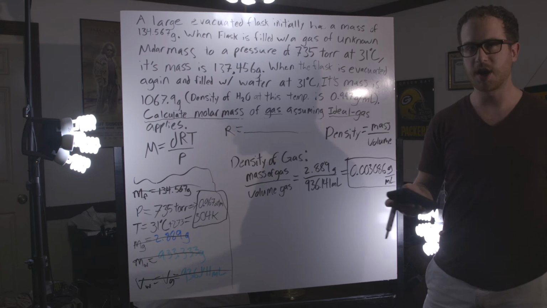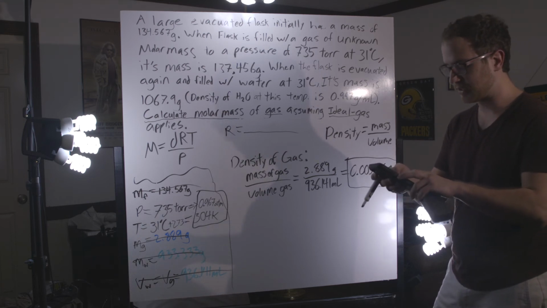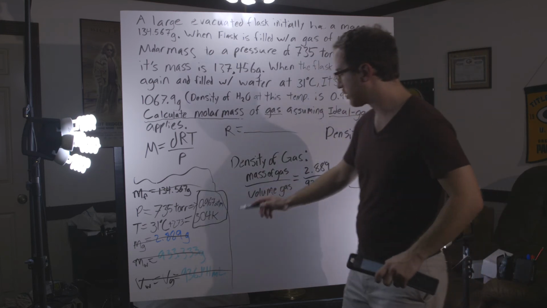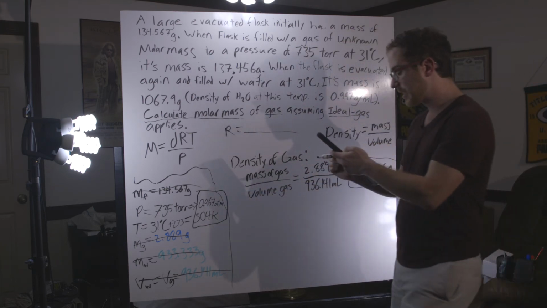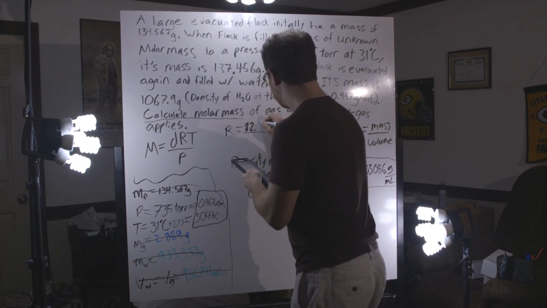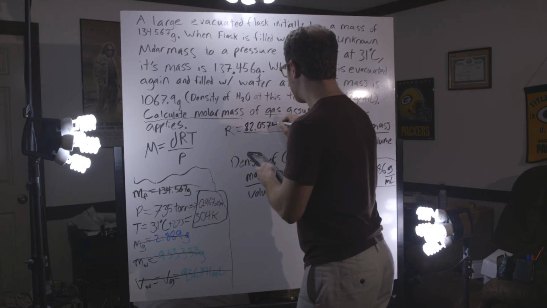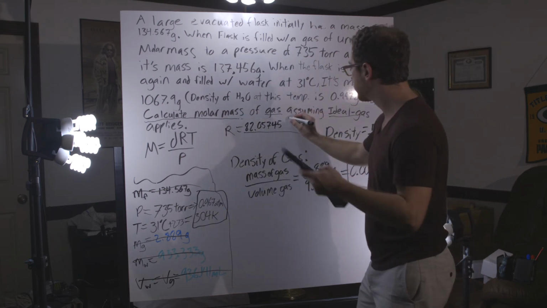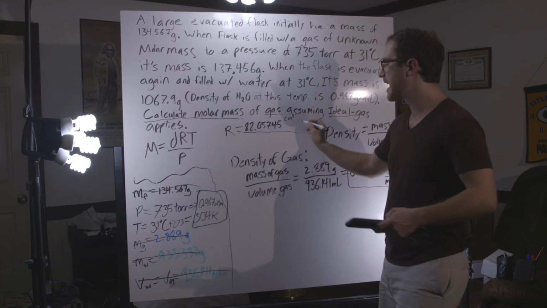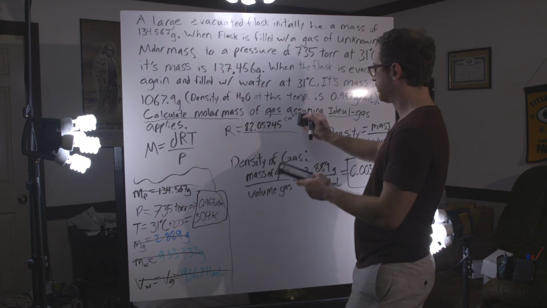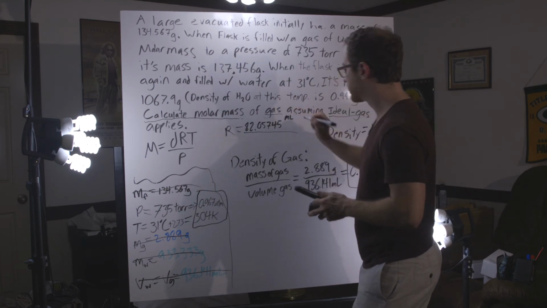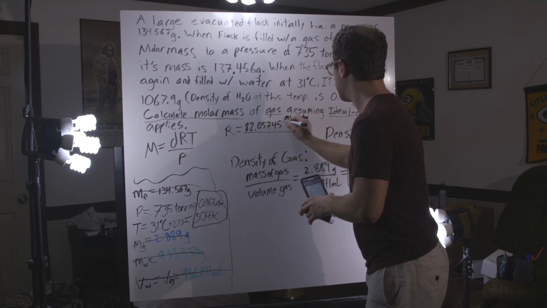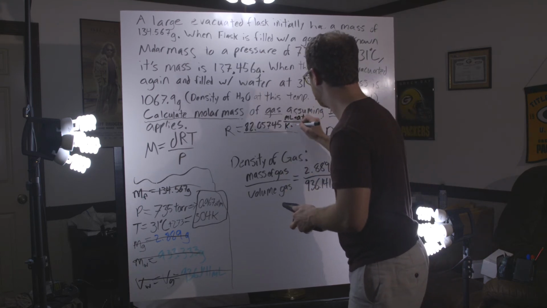Again, you can just Google R constants for ideal gas law, and you'll find all sorts of different pictures. I see here the value that relates milliliters to atmospheres to Kelvin, which is what we have, is 82.05745. The units say centimeters cubed, which is the exact same thing as a milliliter, so I'm going to rewrite that as milliliter, times atmospheres, over Kelvin times mole.